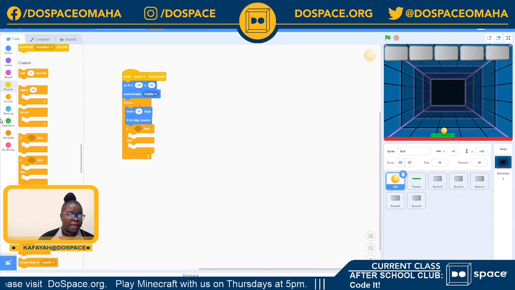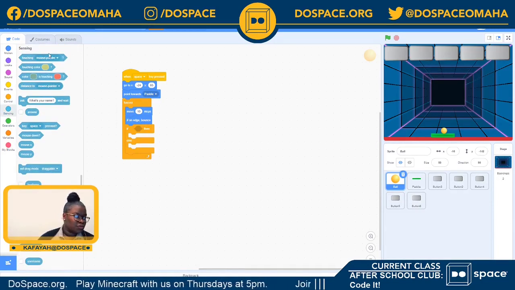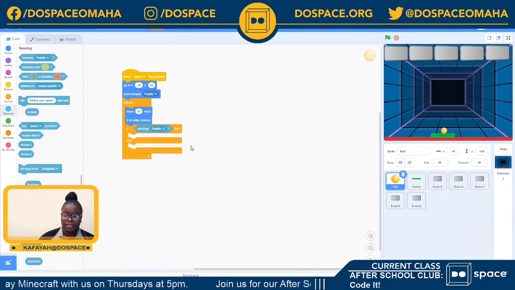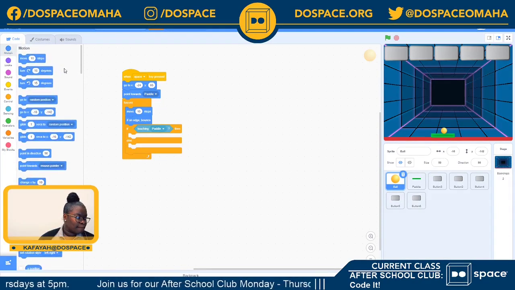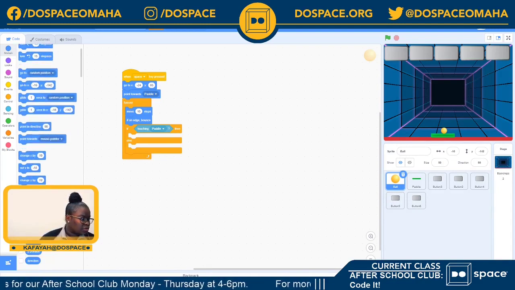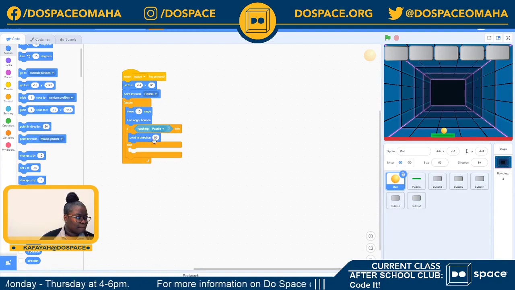So now I'm going to go back into my sensing tab. So if touching paddle this time, then I want it to point in the direction, give me a second. And so we set our direction at the top of the screen, right here.